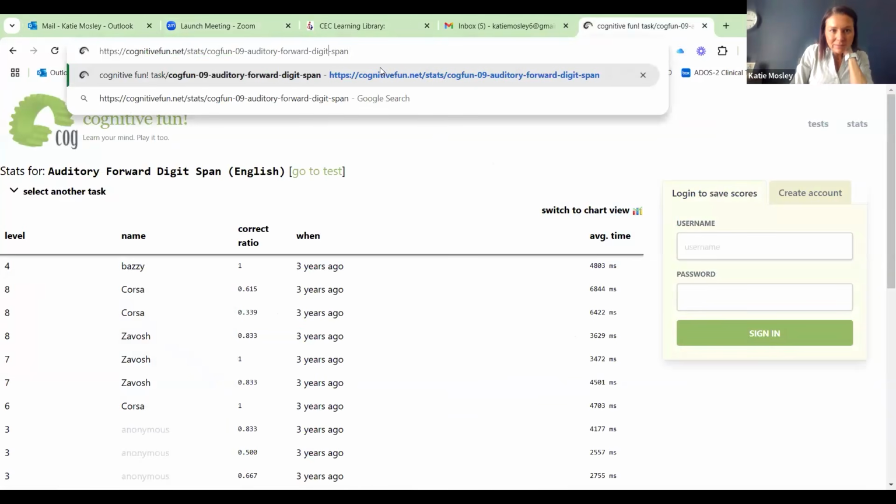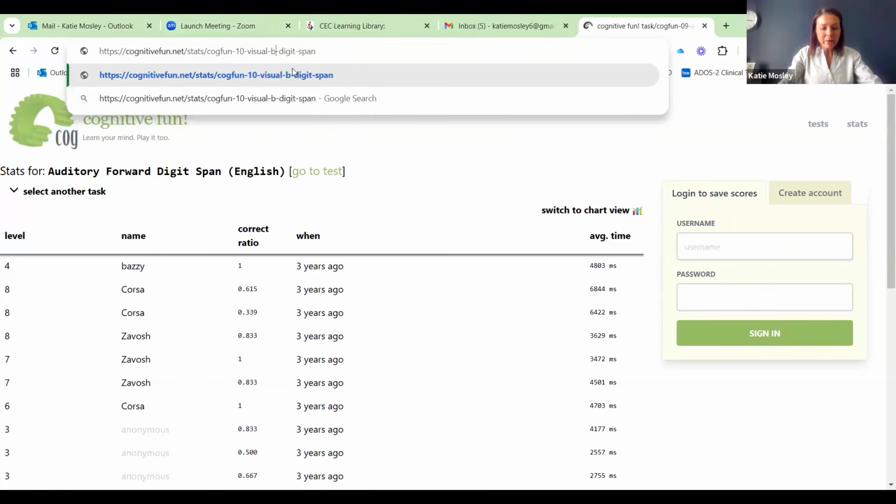I just did that totally incorrectly. I think it's 10 and then. So this one's going to be a little different because it's going to be visual and it's going to be backward.